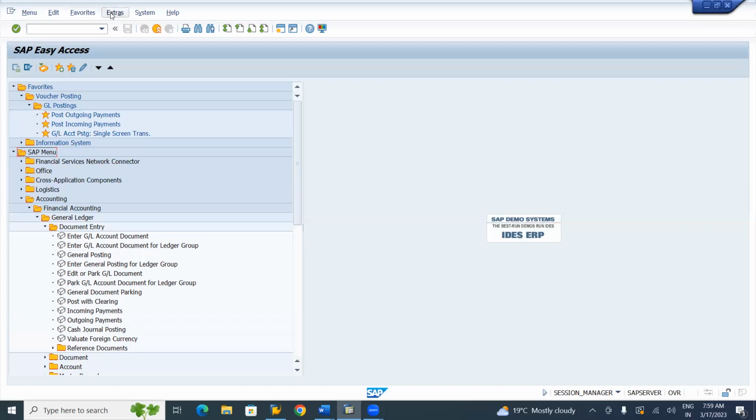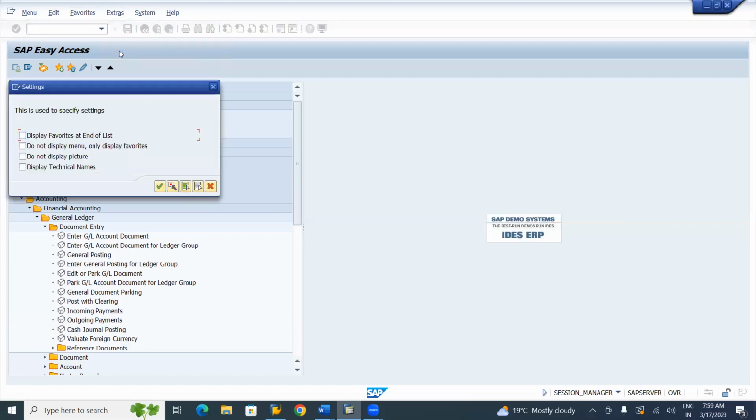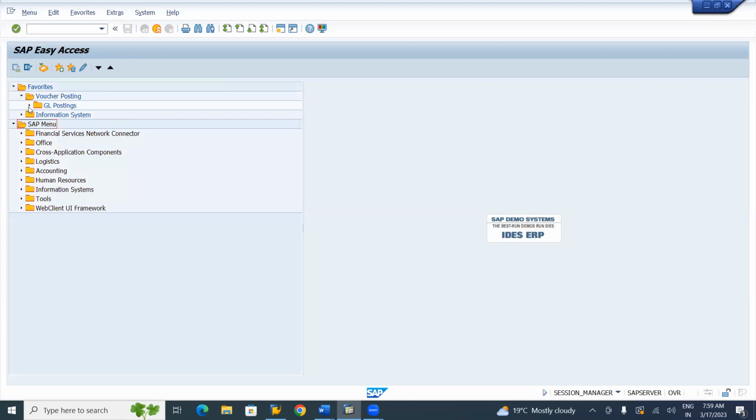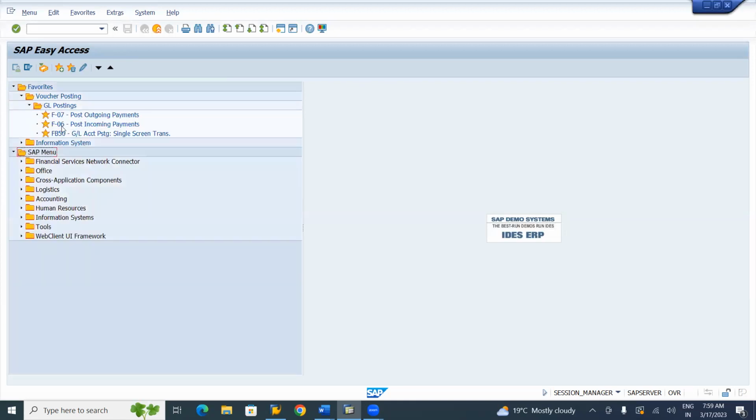So how to activate? Select Extras menu, go to Settings. Here you can find display technical names. Select this and click on the OK button. Now you can see your voucher postings, GL postings, transaction codes.